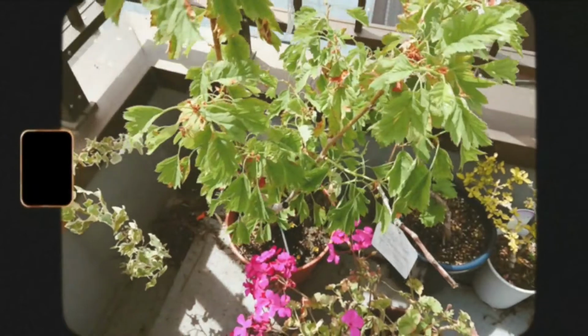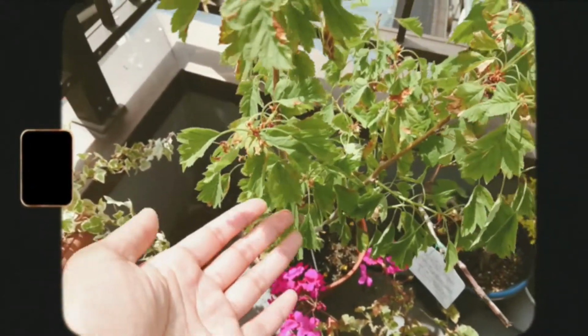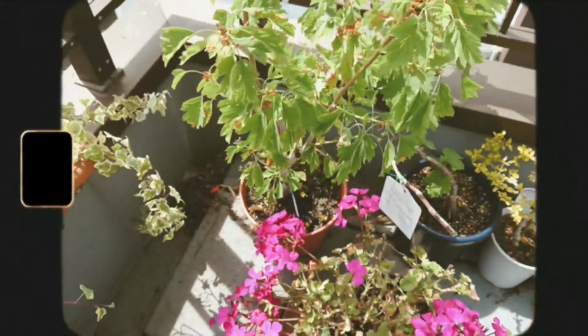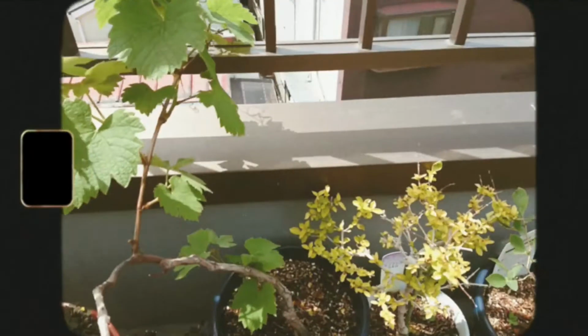it looks like. But this didn't have leaves for like ever. I had this for at least a year and it had nothing, so I thought it was dead. And then all of a sudden this spring, all these leaves popped up. So I'm very pleasantly surprised about the development of this plant.